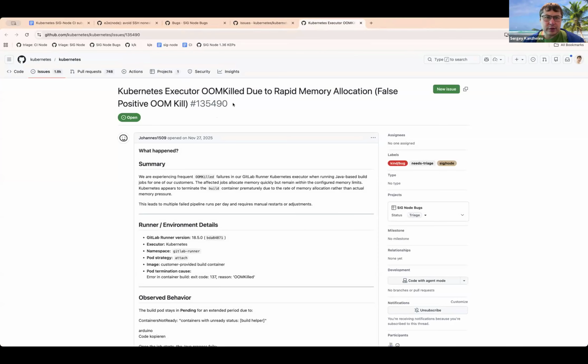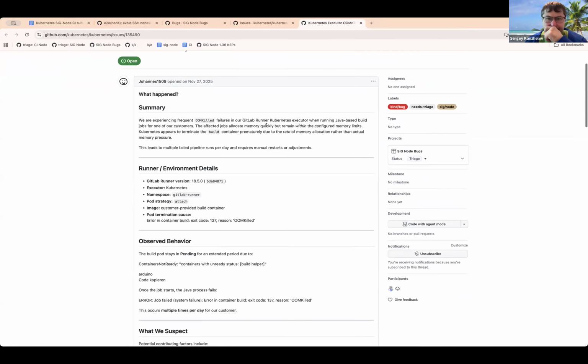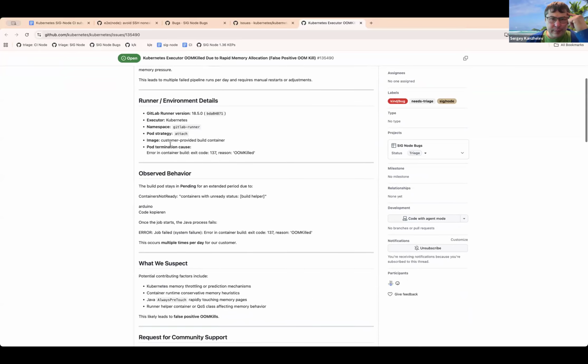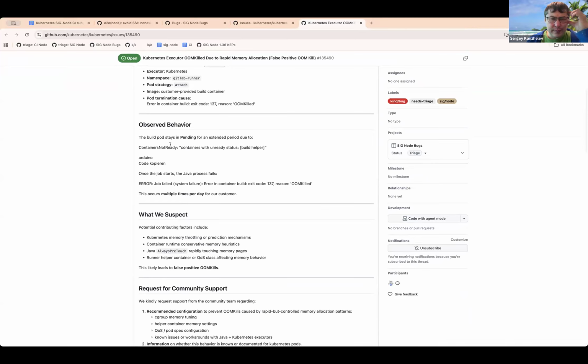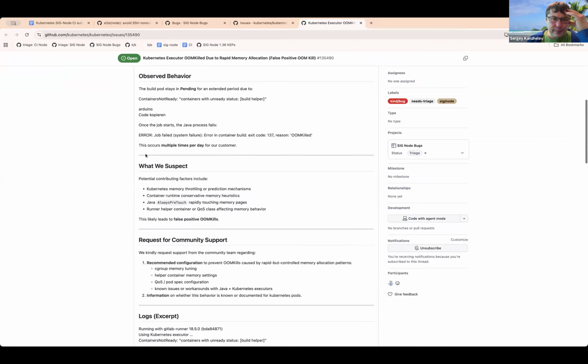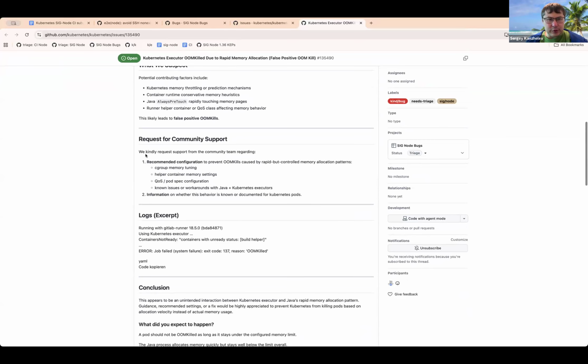Kubernetes executor killed due to rapid memory allocation. What is Kubernetes executor? I mean, OOM kill is not happening because of kubelet.